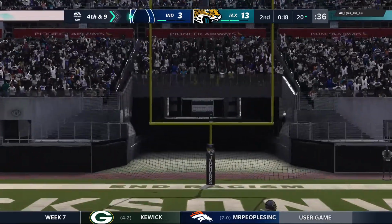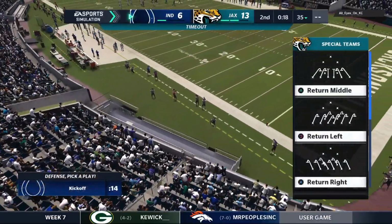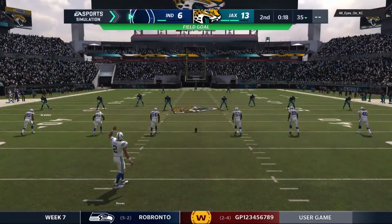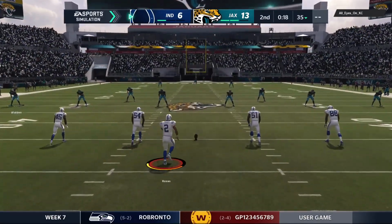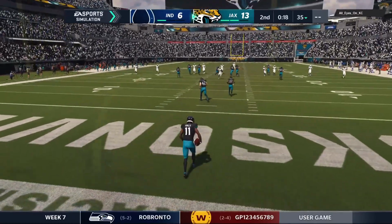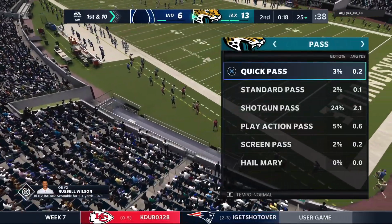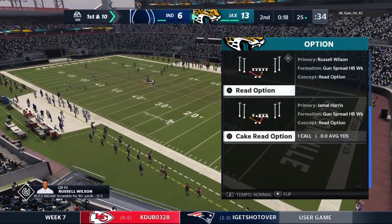And the 11-year veteran bangs it through, and they will cut the lead back down to a touchdown now at 13-6. So the 3 points here, they're still down, but they put somewhat of a dent into that lead going into the break. Anything helps when you're trying to chip away at a lead, but they do know that they're going to need a little bit better effort in the second half. And not wanting to risk anything here late in the half, he'll just take a knee, and they'll bring the football out to the 25.